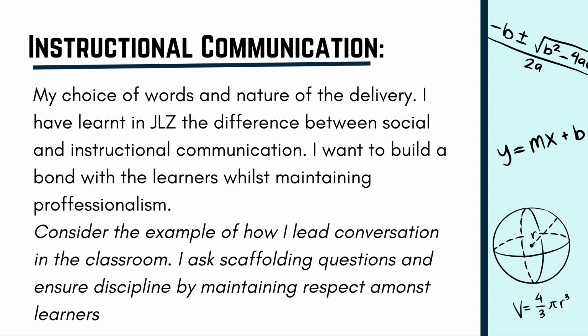Delivering the lesson is my duty to perform as the teacher. But what happens when I sit in this classroom with diverse learners with different needs, language barriers, and different learning styles? It's up to me to integrate that classroom. I need to choose cleverly my words and the nature of my delivery. Can I utilize this classroom as a space where instructional communication is effective? I want to bond with my learners. I want them to be able to come to me when they need help, but I also want to maintain professionalism.